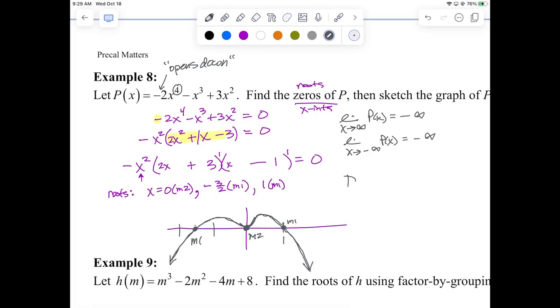All right, what's the domain of this function? All real numbers. Can we find the range? Not without calculus or a calculator. It's bounded above for sure by one of those two local maxes. How many local extrema do we have? 3. We have 3 local extrema. 2 maxes, right? 2 local maximums and a local min.